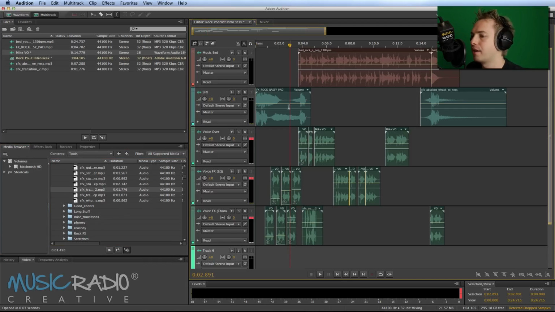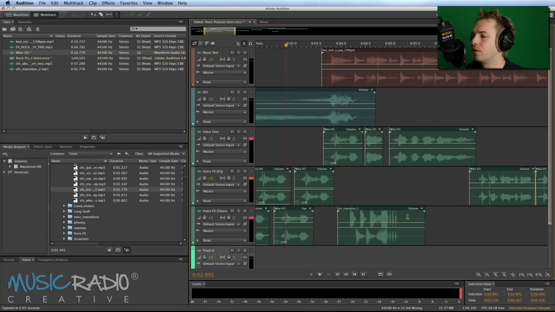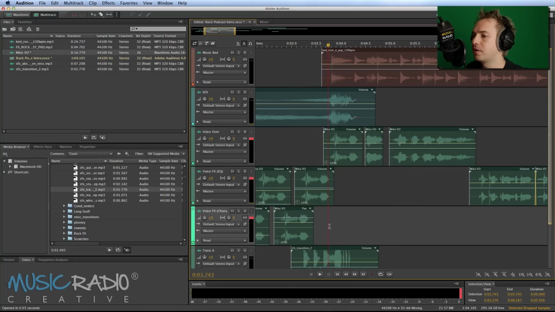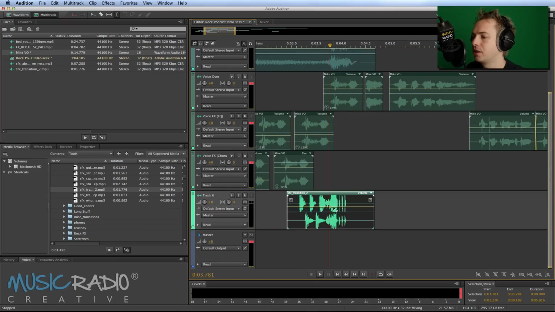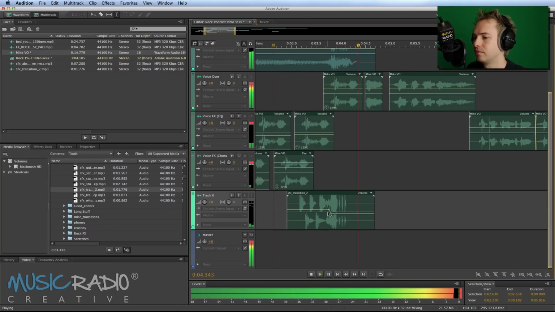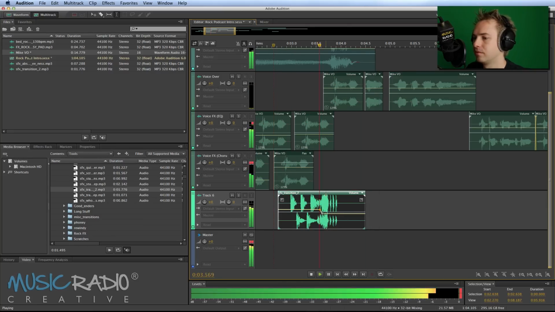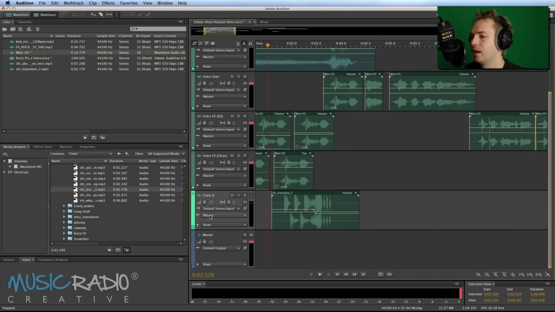Let's see how we can use that effect somewhere and whether it's going to sound good or not. I'm going to use track 6 for this. Okay, maybe that's a little bit overpowering, so I'm going to reduce it in volume. Okay, that's going to be a good place for that extra effect. I will change the color of this again to another kind of blue, and I'll call it Extra SFX. There it is.